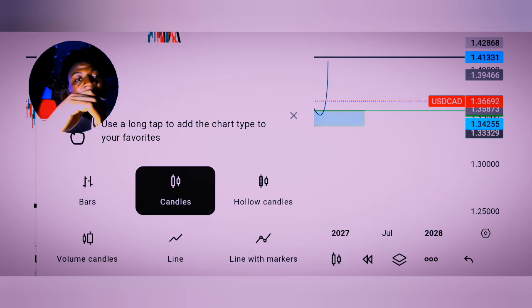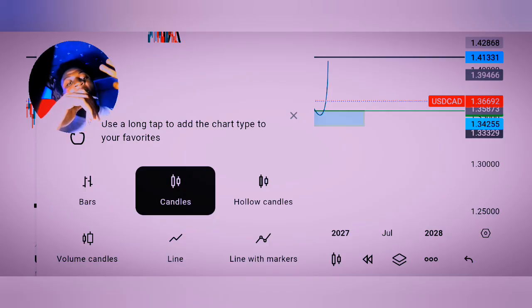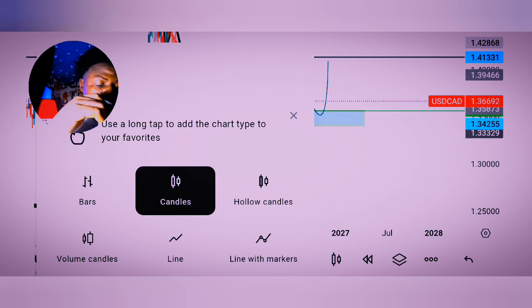We have the bar, which represents the bar charts, before the candles, and even before the candles came into play, we have the line charts. But I don't want to go into much detail about this. If you want us to go into the history of how this happened, you comment and we are going to treat that. But the most accurate one is the candlesticks, because they give you a clear open and close price. Secondly, they give you the high and the low of each candle within a particular period of time. So they are the ones mostly recommended.